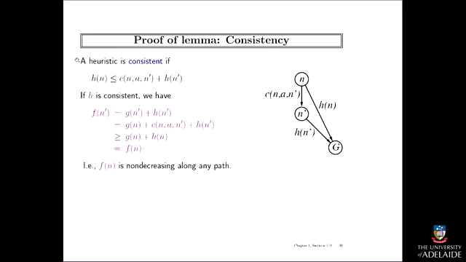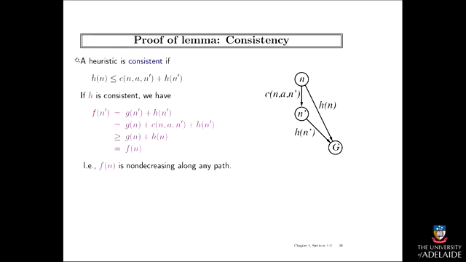Okay, so I wanted to talk a little bit about heuristics and consistency of heuristics. A heuristic is consistent if h of n, our heuristic, must be less than or equal to the heuristic cost of a predecessor node plus the cost of getting from that predecessor node to the current node via some action, via some path. So that's just the triangle inequality that you're used to when you're dealing with metric distances, but it can be expanded here in the context of our heuristic.